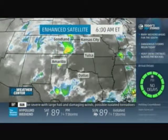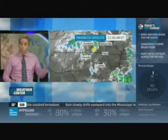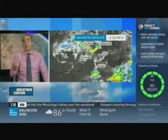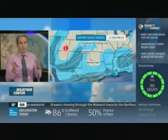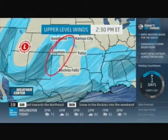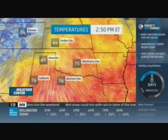The parent circulation aloft, the one that's really responsible for a lot of the severe weather we think we're going to get later on today, is still way out over the Four Corners, swirling around. You can see that right about there, but out ahead of it, that's where a lot of the lift is occurring in the atmosphere. Typically, that's the case, and that's where we're seeing thunderstorm development already this early in the afternoon. Some stronger winds aloft, those are the shades of blue, are beginning to work their way in from the southwest, so you can see that the wind speeds later on today will be increasing out across this region and also across parts of central Texas. Those are the two areas that we are going to be watching closely for the development of big storms.